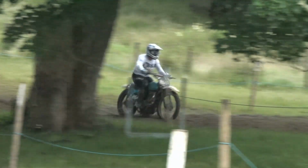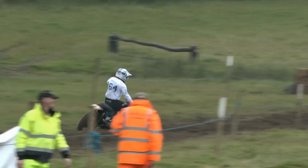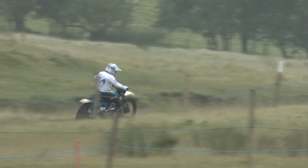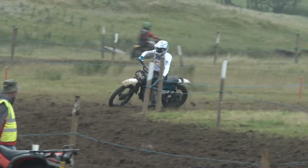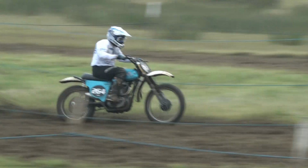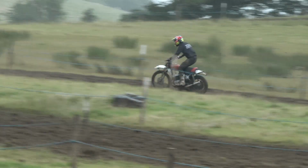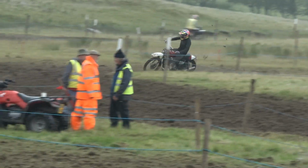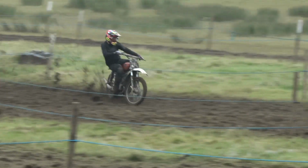As they begin lap 2, it's still this man here, number 264, Chris Chell, and there doesn't seem to be any sign of second place man Liston Bell on the big 540 Jawa machine. I don't know if Liston's got some kind of mechanical issue, because he's nowhere to be seen here. Chris Chell has got quite a lead on this man in second position, Andy Hinchcliffe on the lovely Twinport CZ.